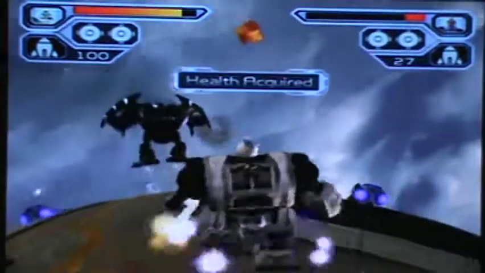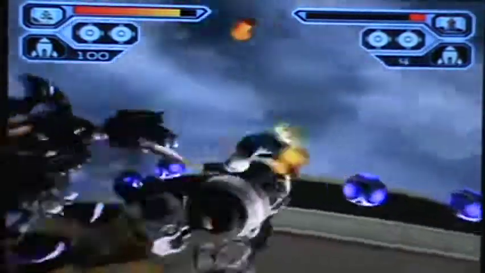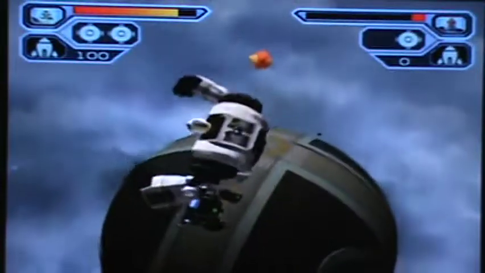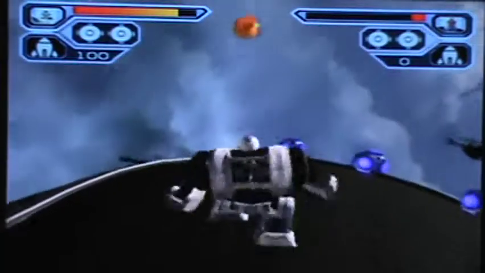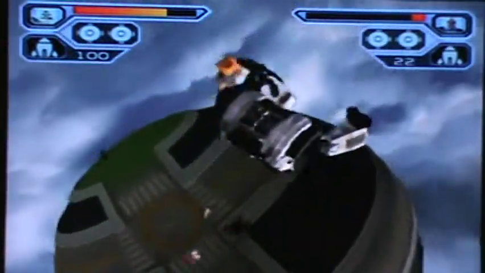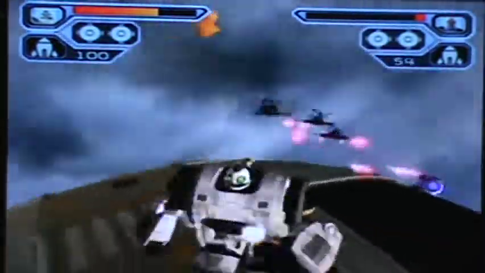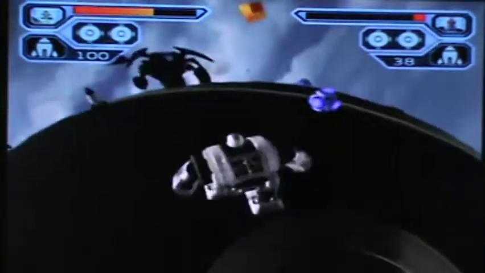Aww. What? Did he teleport? Why does it feel like he teleported? Is that a missile ammo? No, he's gonna throw bombs at you. Squish! This would be a lot less painful if the third punch didn't send him like halfway across the planet.